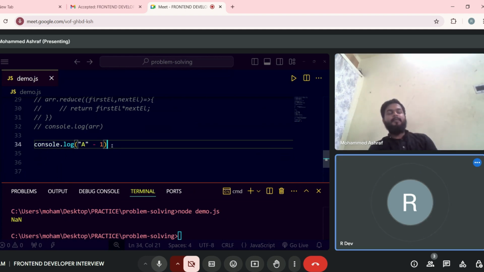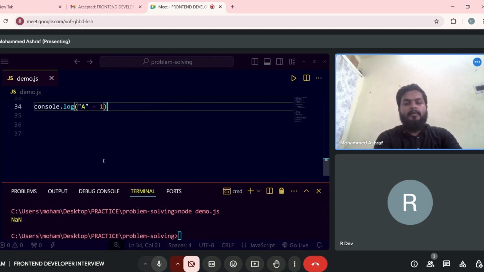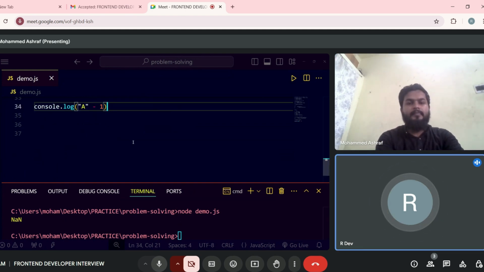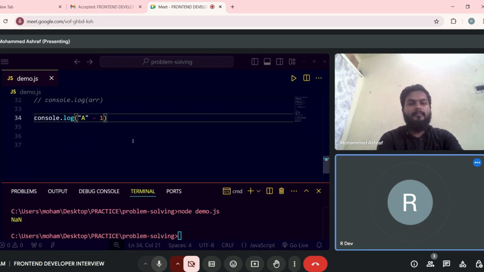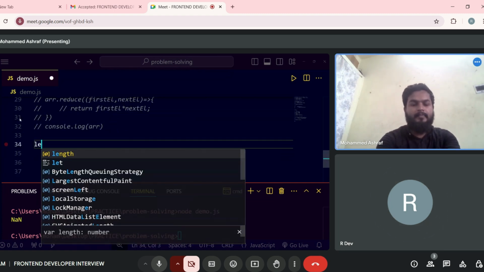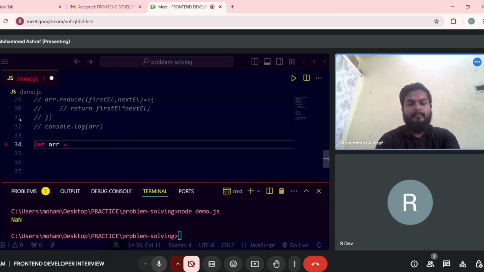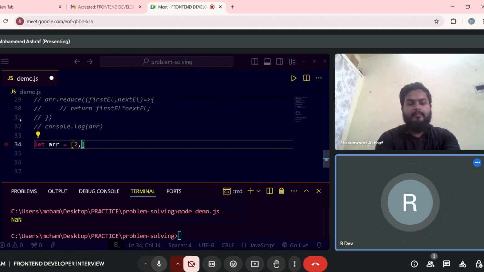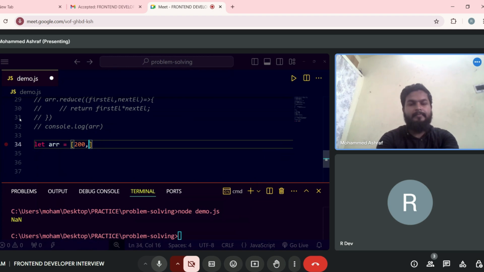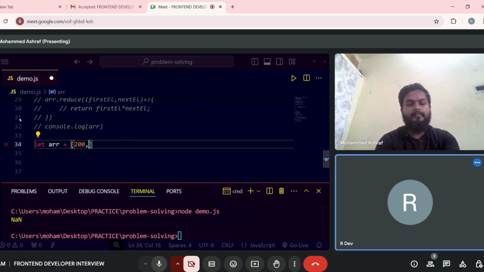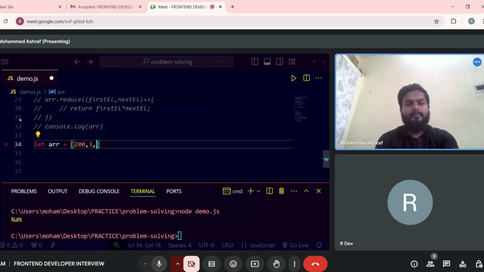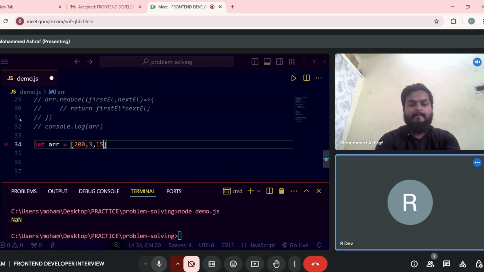Okay, fine. Can you do the sorting of numbers? Write an array: 200, 3, 150, 150, and 400.